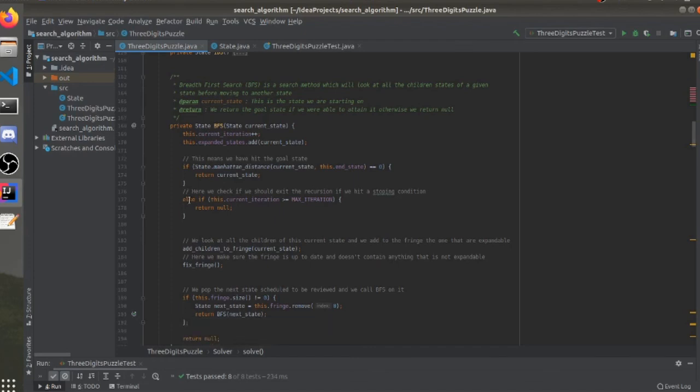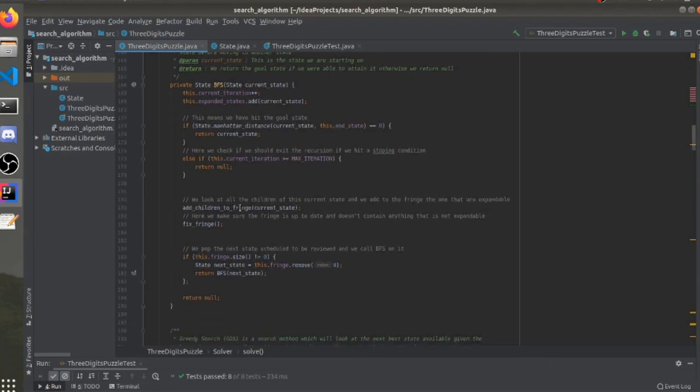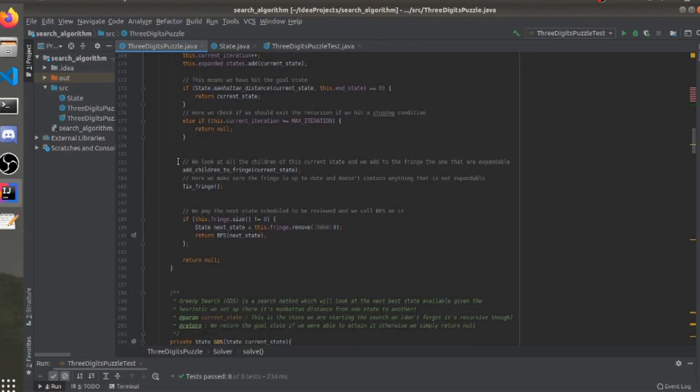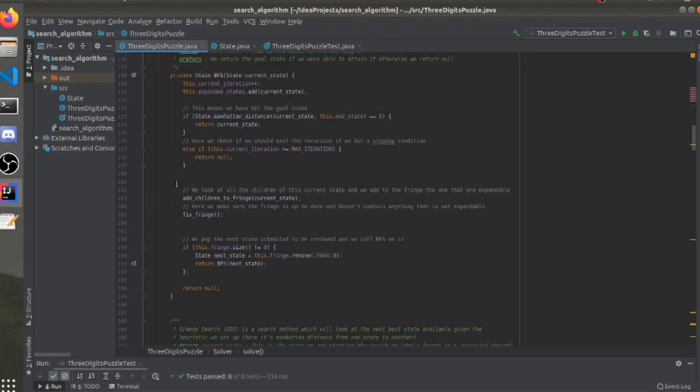Over here we check if we've gone on for a long time, and then we have to return because we didn't find the thing. Perfect. So at a high level, what happens is we add all the children of this state to the fringe, right? Remember, the first thing the algorithm does is check if we're done, if we're at the goal state.